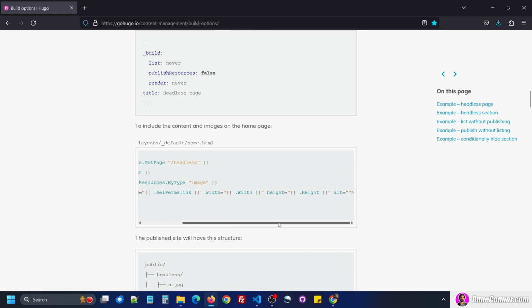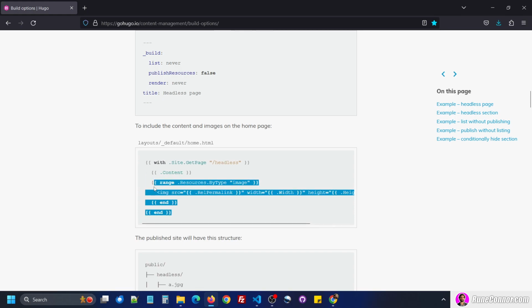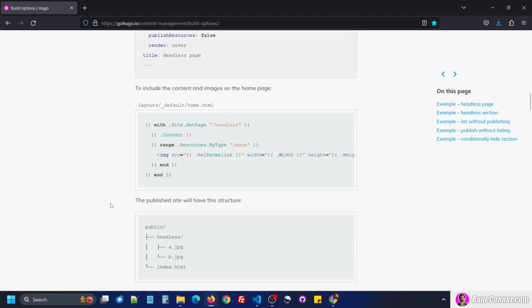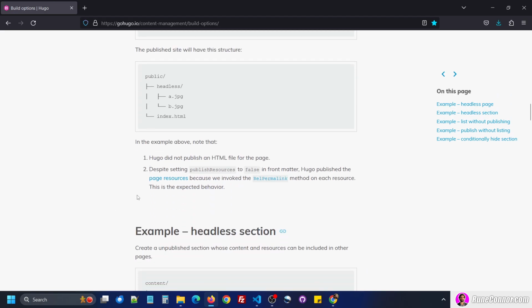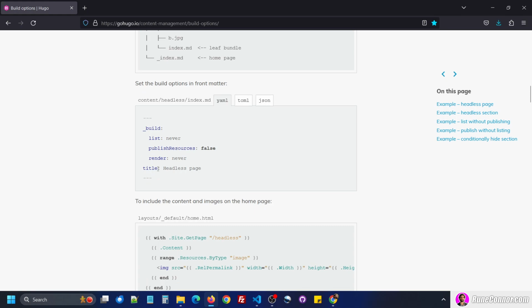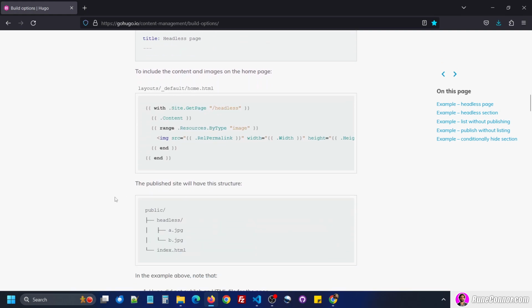What is that? With site.GetPage headless content. Interesting. Page resources because we invoked the RelPermalink. List, resources false. List never. Render never. Headless page, that's the title.